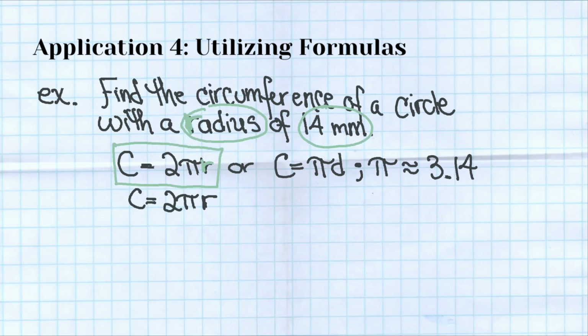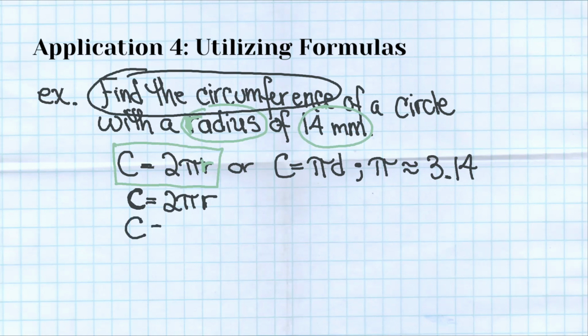Now, I don't know what C is, because C stands for circumference. And look what the problem says. It says find the circumference. So C is the thing I'm finding. It's still a mystery. It's going to stay C. And that's equal to, I keep my equal sign and my 2. But right now I can start trading. Look back up at that line.